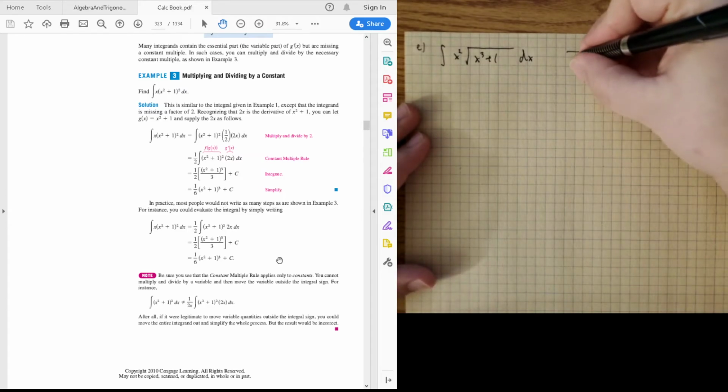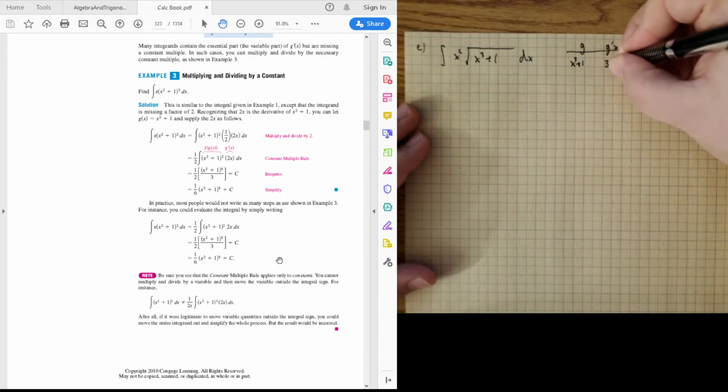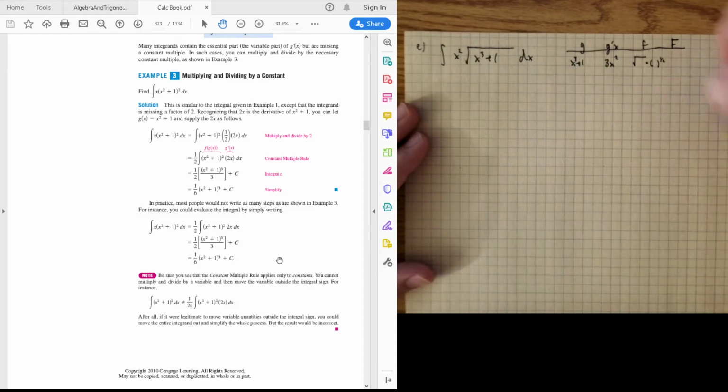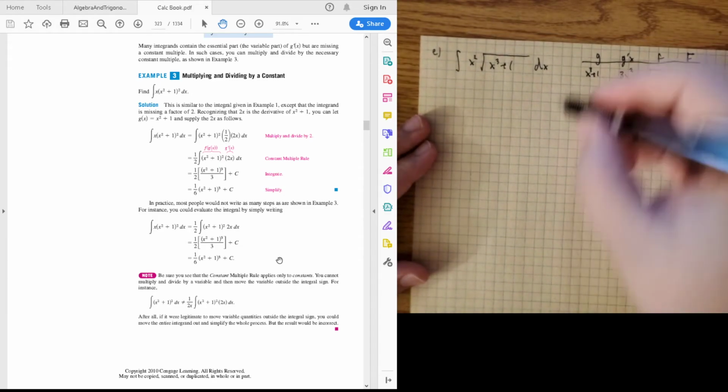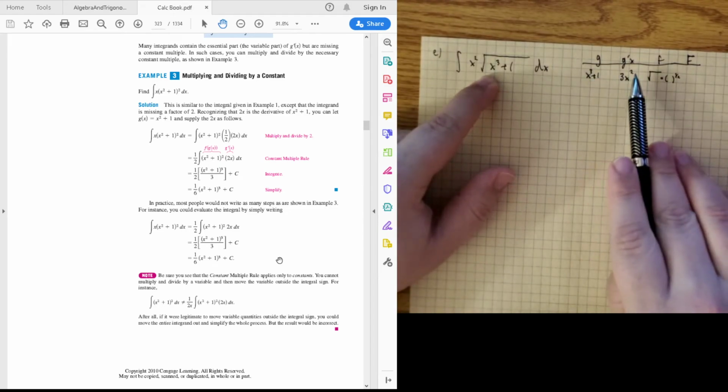Okay, G is going to be x cubed plus 1. G prime is going to be 3x squared. My F function is going to be the square root, which is also a 1/2 power. I'm going to rewrite that. And big F, I'll deal with afterwards. Okay, so let's see what we have so far. I have G, that works. I don't have G prime.